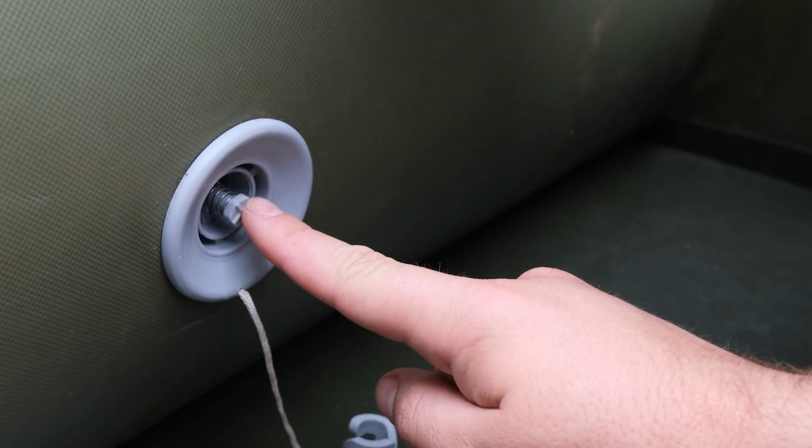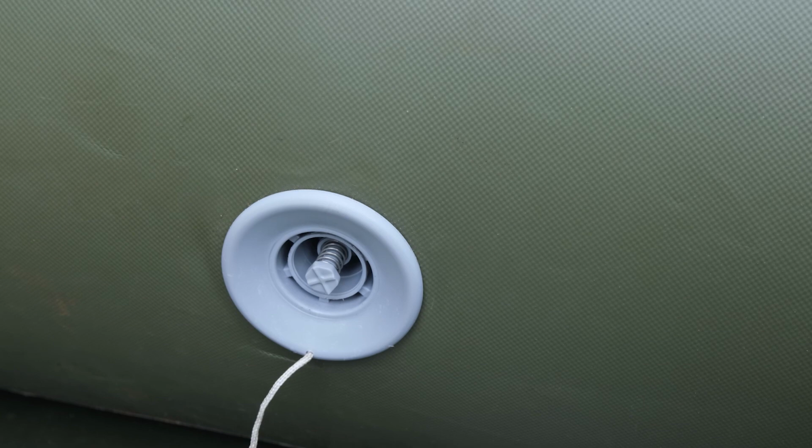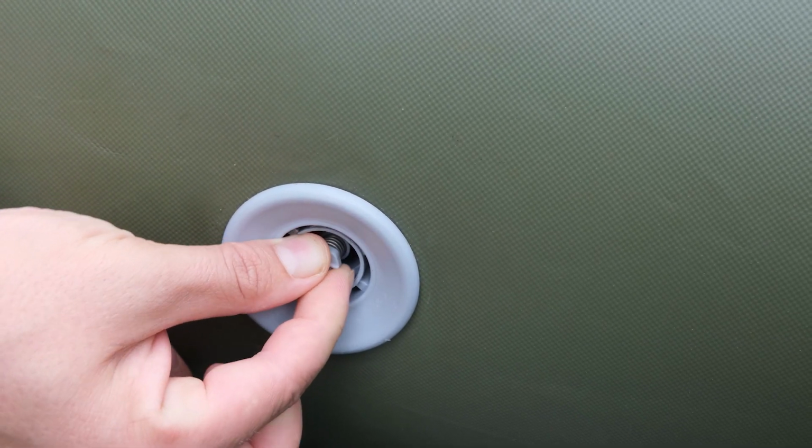That nipple, if you press the nipple, it will allow the one-way valve to allow air out of the boat. If you want to allow all of your air to go out of your boat, you push and twist the nipple and that will lock the valve to allow airflow to go through it.